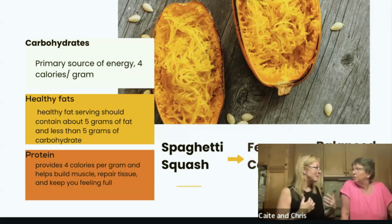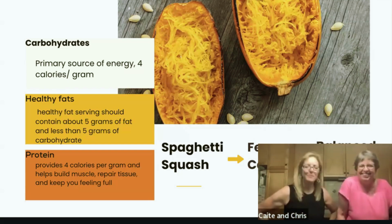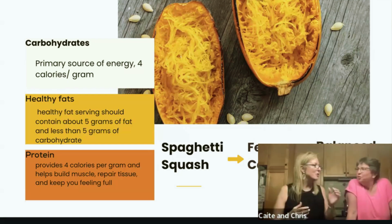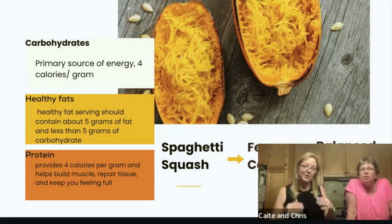And Chris, you know this about me, but I never ate a vegetable, right? Like up until a year ago. No, not a year ago. It's been 10 years, but I really never did. I never ate vegetables. And people are really surprised when they taste these dishes that we are making tonight.